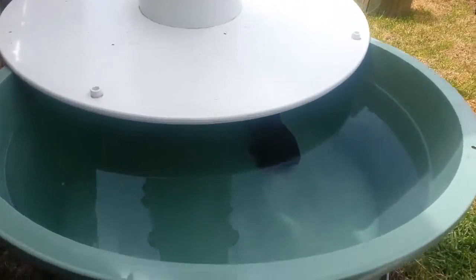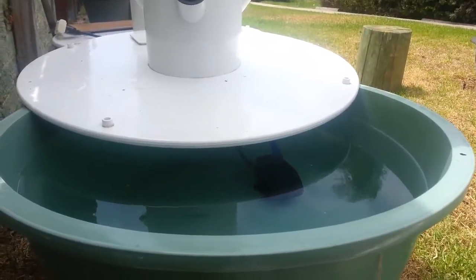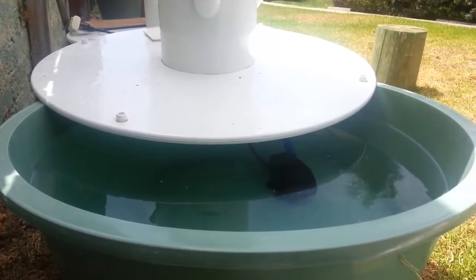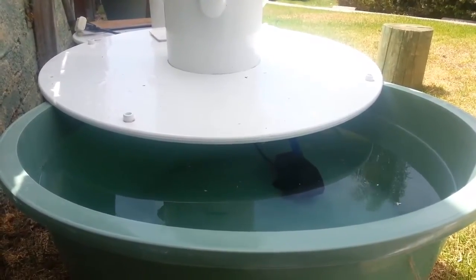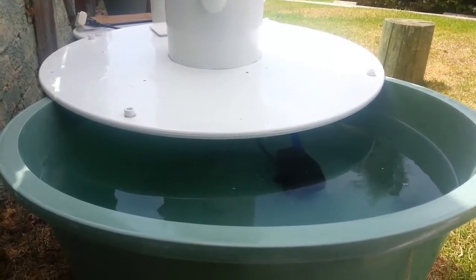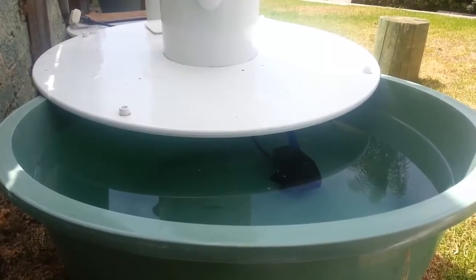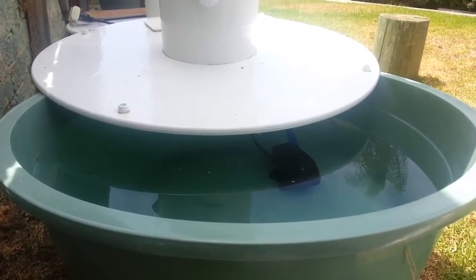I've already filled up the reservoir almost to the top — it's about 20 gallons or so. I do use tap water instead of reverse osmosis, because I haven't found there to be too big of an issue, especially when you're just growing greens. It's actually hose water here in San Diego. PPM is somewhere around 350, which is a little bit high — we do have some hard water here — but I really haven't found that to be an issue. What I do is let the water sit uncovered for about 24 hours, probably a little bit more, just to let the chlorine dissipate and anything else like water treatments to dissipate.